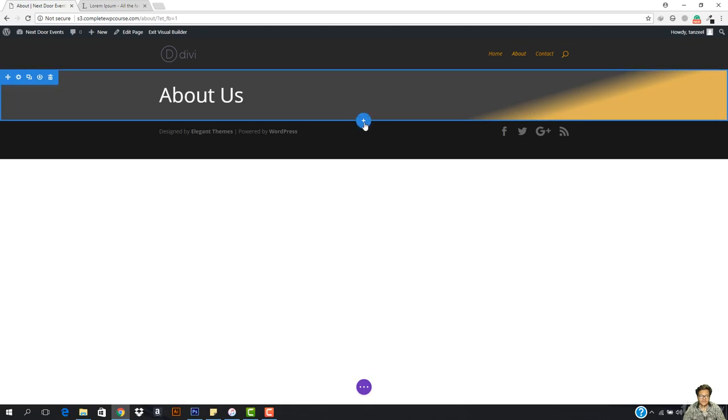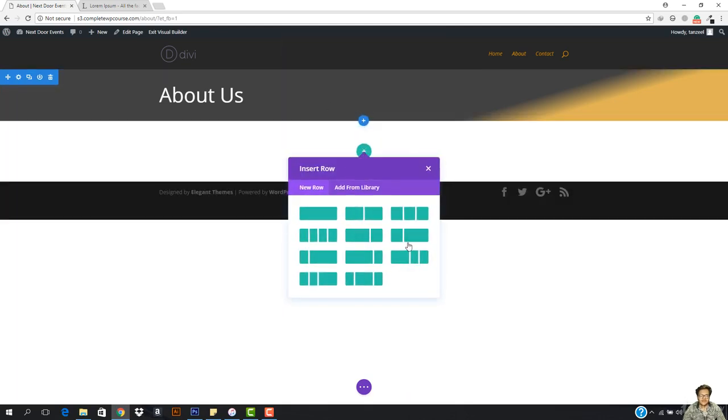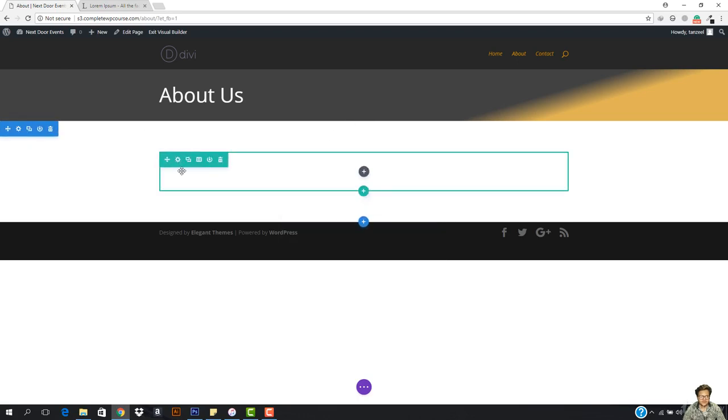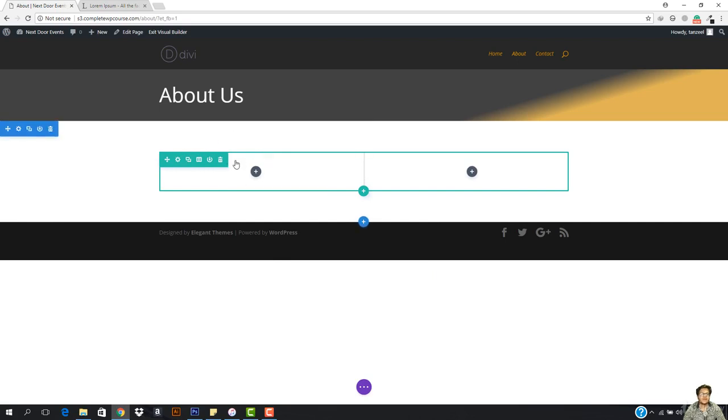So what we want to add. So I'm just gonna come here and I need a regular section, and then I need full column. Okay, let's add a full column right here, and then here, no. Okay, let's come here and let's change it to 2 columns. So here we want to add who we are. Here we can add about us, that who we are, and here we can add some more information.